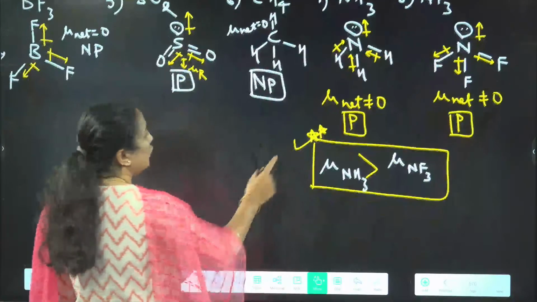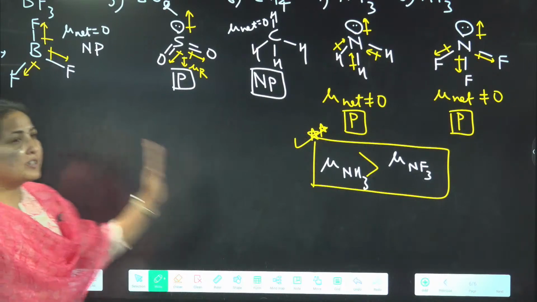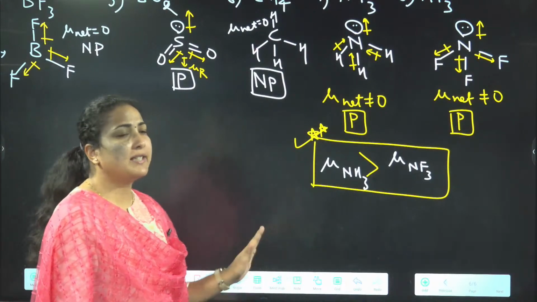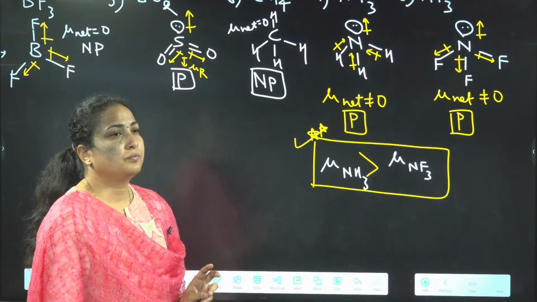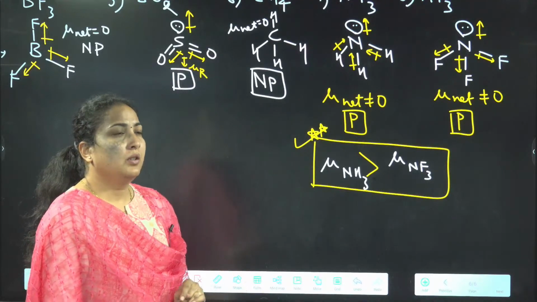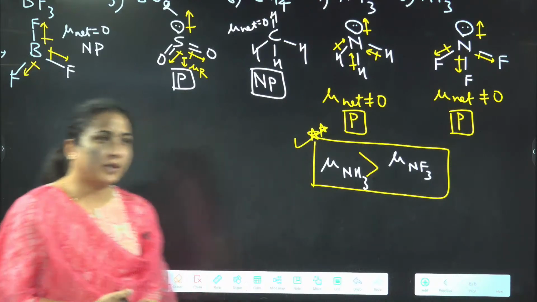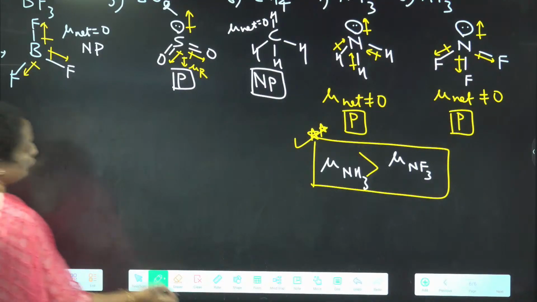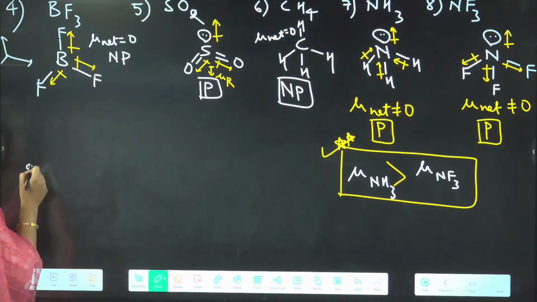Okay, I'm writing a few more molecules. You tell me whether the dipole is polar or non-polar. Did we understand up to this? Whatever examples I have taken, is there any confusion? Understood, no? So will you be able to answer a few questions, right? Okay, let us see. Which example was I talking about? I was talking about the 8th example.